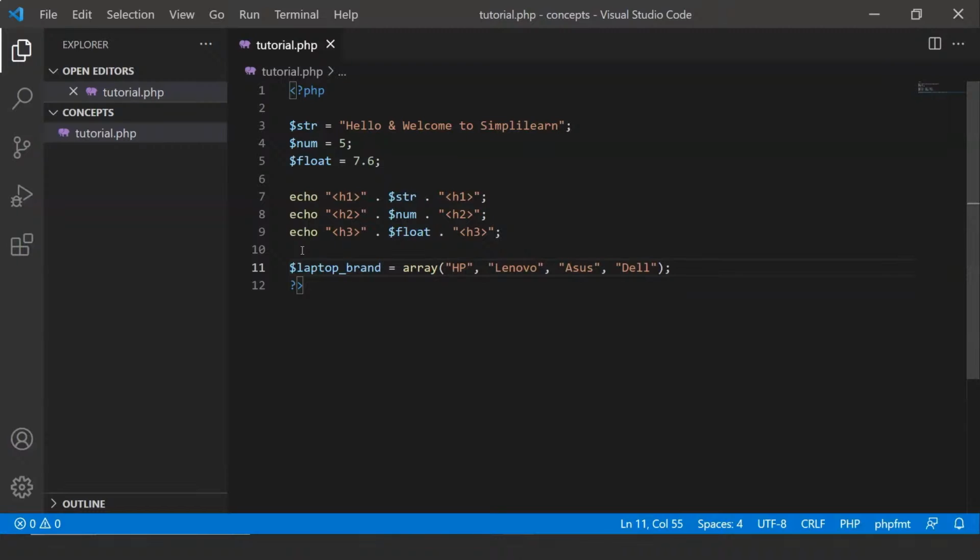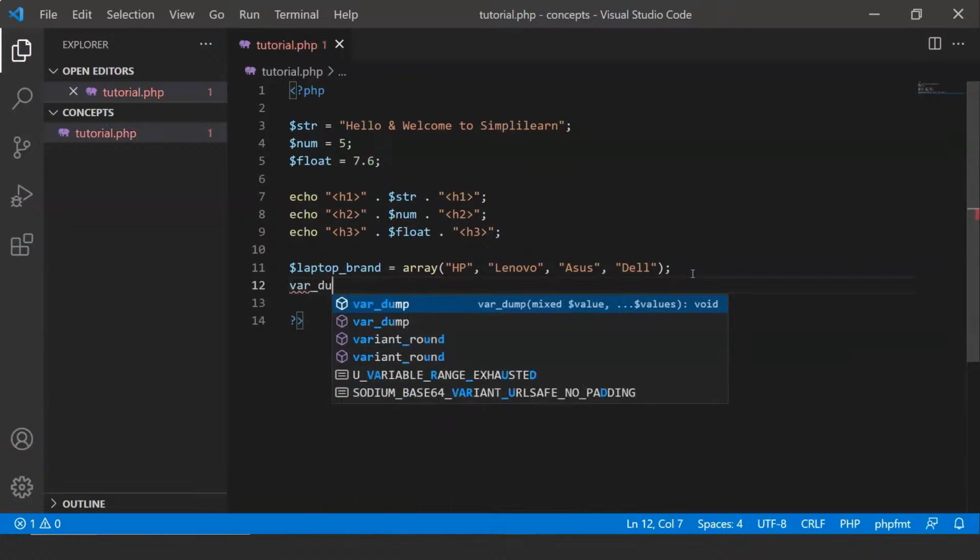Now what you need to do is you need to print what is in this particular variable, that is laptop brand. So to print it, you need to first create var_dump.